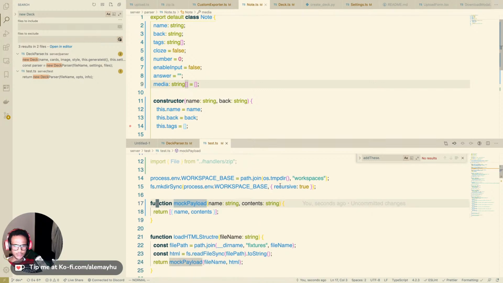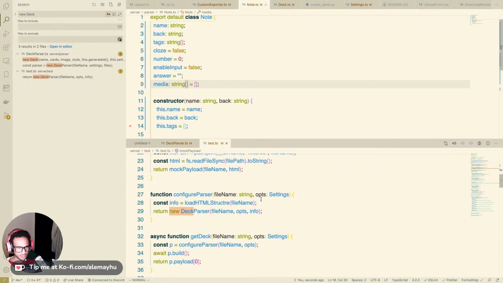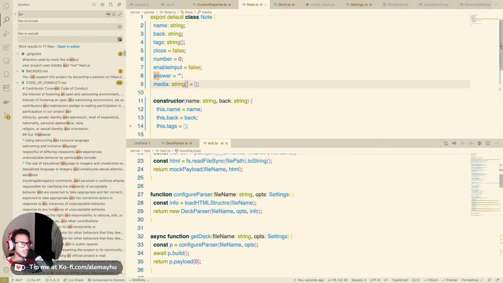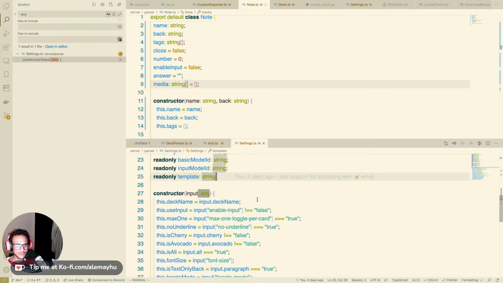Bam! Now it should be correct. I think we got rid of all of them. No, we have one left. This one is tricky. I don't know how to solve this one.